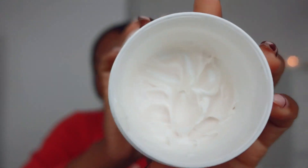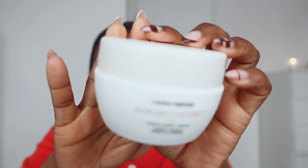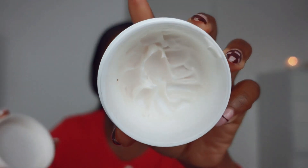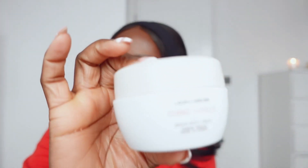The next one is almond coconut — as you can see, this is also well loved and almost finished. It smells almondy, coconutty, and gives me shea butter vibes. If you've ever used a luxurious shea butter, it kind of gives the same scent. It also smells like almond butter, if you get what I mean. It's really really good — I don't mind smelling like that at all. As you can see it is also well loved.